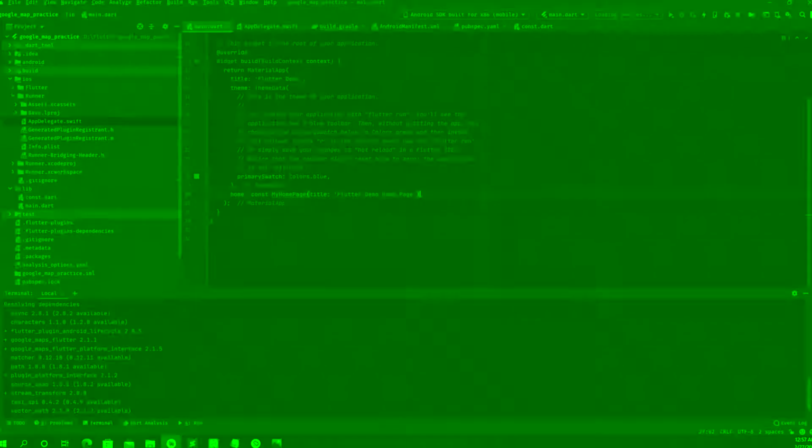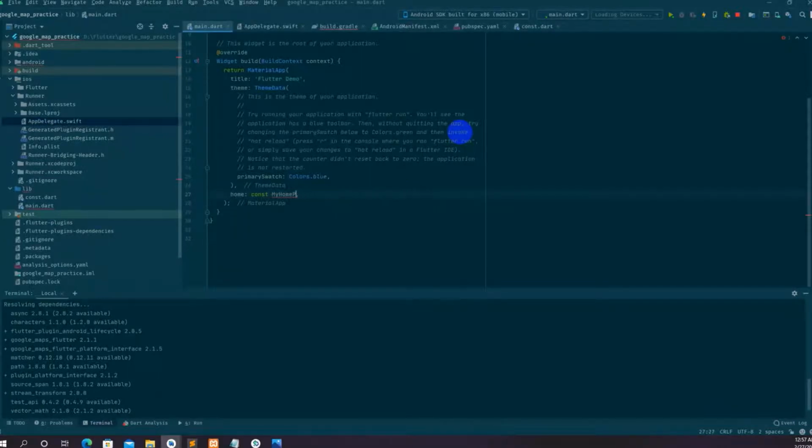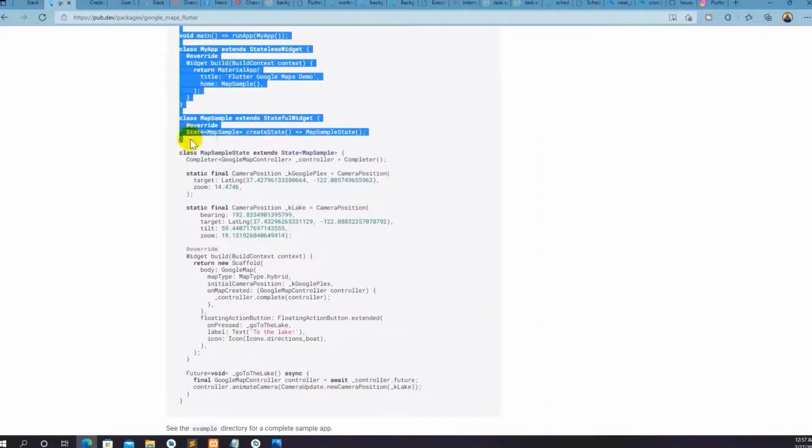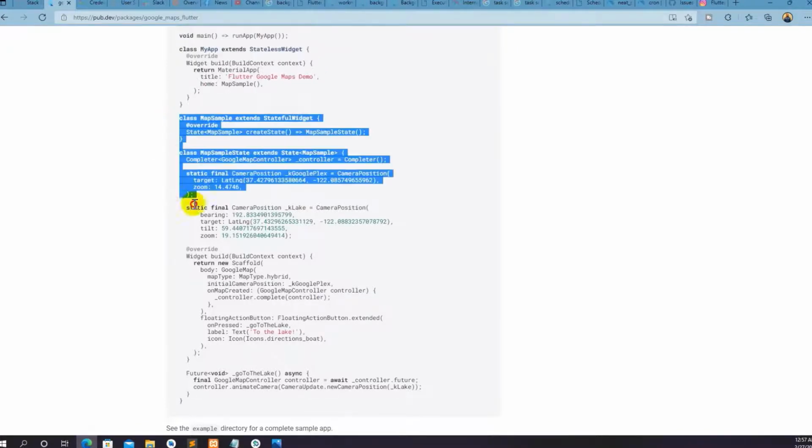Then remove this code also, and let's copy the map class.